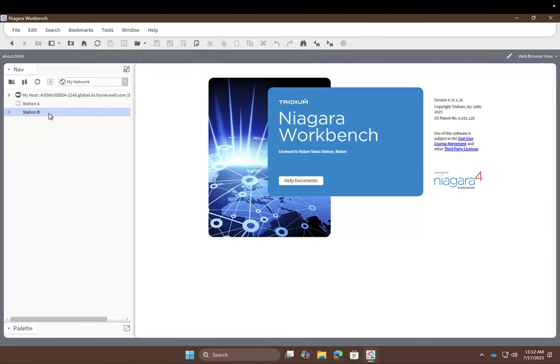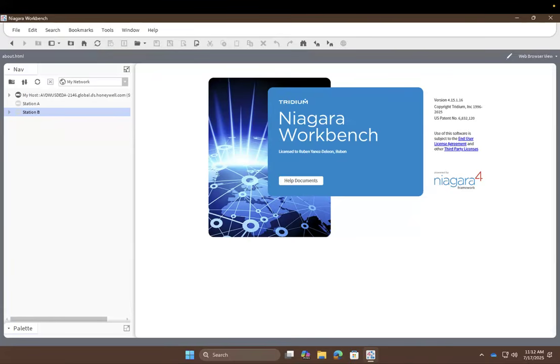Fox over WebSocket is enabled by default on a Niagara station, whether the station has been brought in from a previous version of Niagara or is a new station made in Niagara 4.15. That means that if the HTTPS service is enabled, I should be able to access a station running in 4.14 using Fox over WebSocket by default.